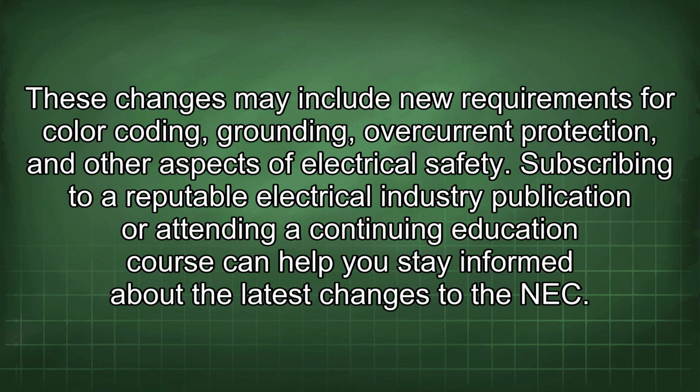These changes may include new requirements for color coding, grounding, overcurrent protection, and other aspects of electrical safety. Subscribing to a reputable electrical industry publication or attending a continuing education course can help you stay informed about the latest changes to the NEC.